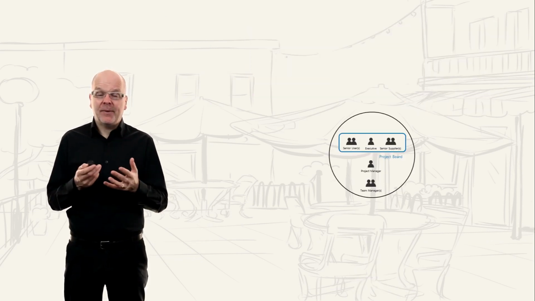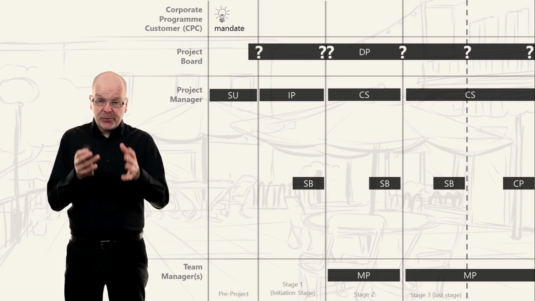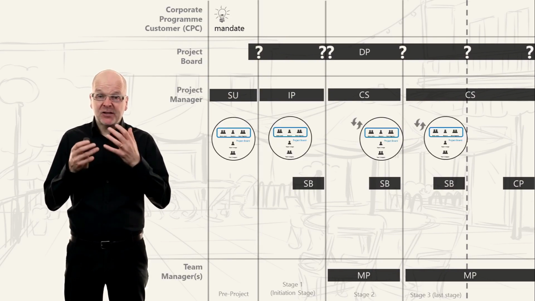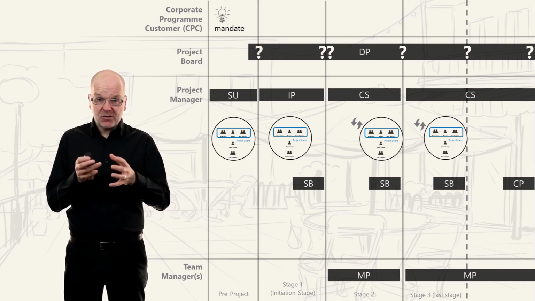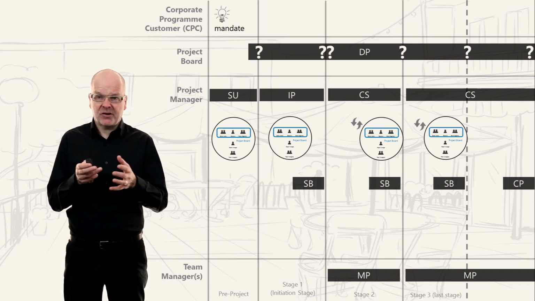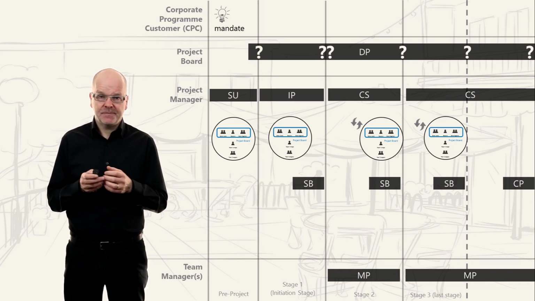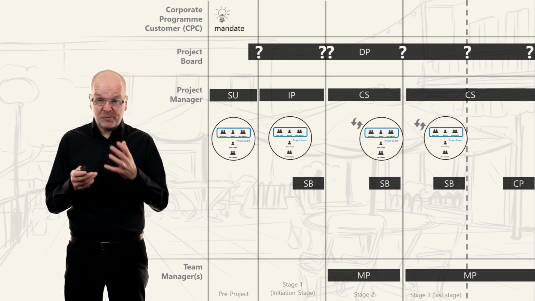So when do we think about roles and responsibilities? Well, we first define the project management team in the starting up a project process. Remember, this is very, very high level. So we're just talking about the project board, project manager, change authority, and project support. However, they still must be made aware of their roles and responsibilities.